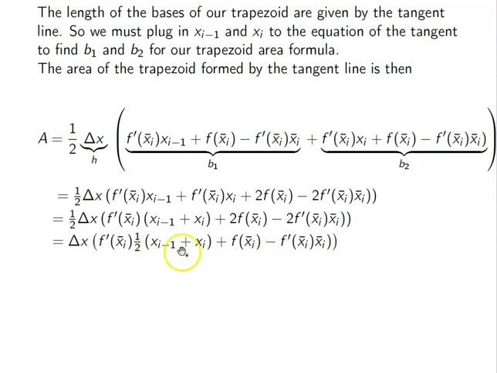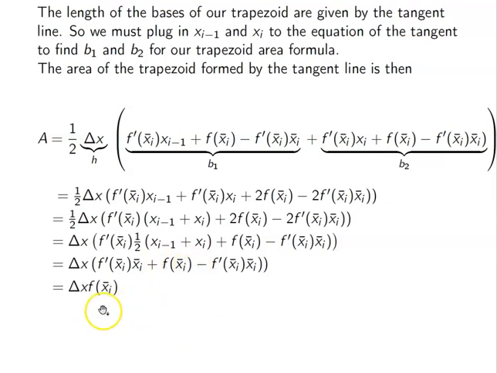Okay. Now, if you look at this very closely, left endpoint plus right endpoint divided in half is the same thing as x_i bar. So I could change this into x_i bar. f prime x_i bar times x_i bar. So again, if you're like, what? This part right here is the only thing I changed. This is the definition of the midpoint that we've been using. Everything else stays the same. But look what I have. I have an f prime x_i bar and an f prime x_i bar and another one and another one. So this term and this term are identical. One is positive, one is negative.